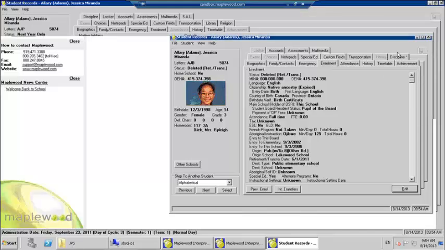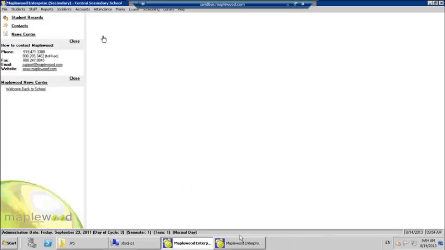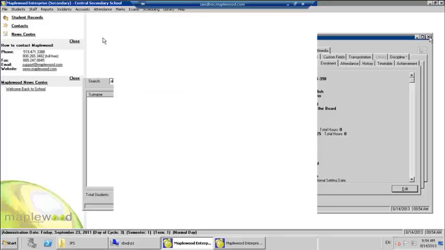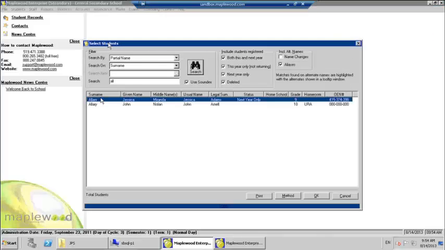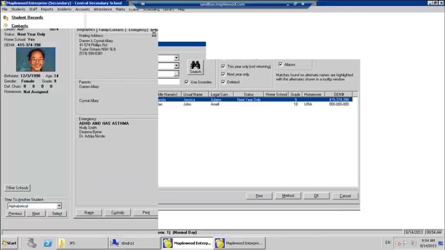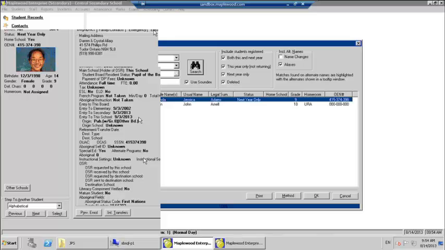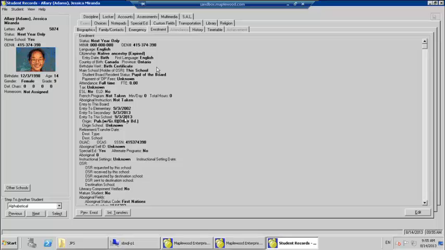Her retirement date has passed, which is why when I go over to her record at the secondary school and look her up, it will have changed her to being my home school, because she's enrolled with us as of 2013 and I retired her as of 2011 back in the other school. So that's why I can own her, because I retired her and I enrolled her after they retired her. Okay?